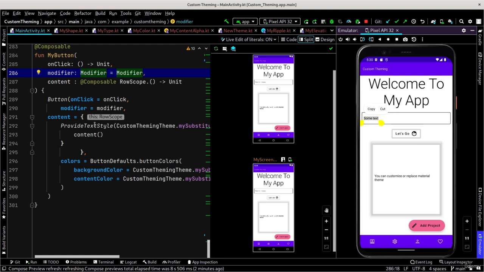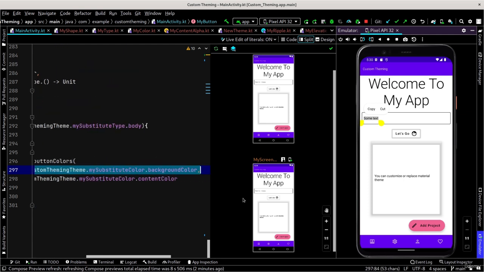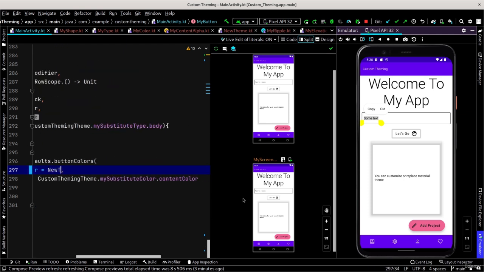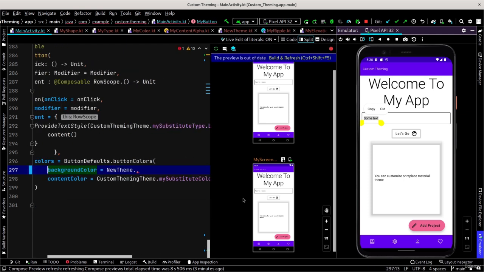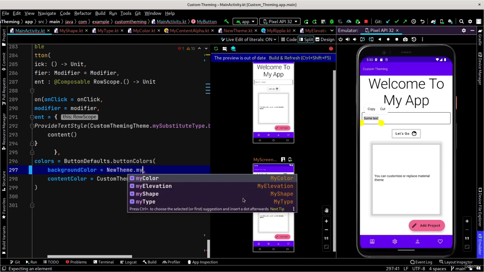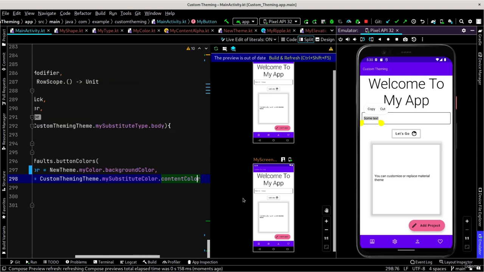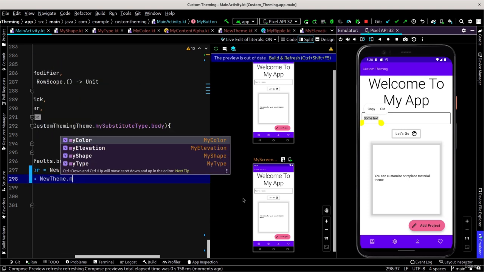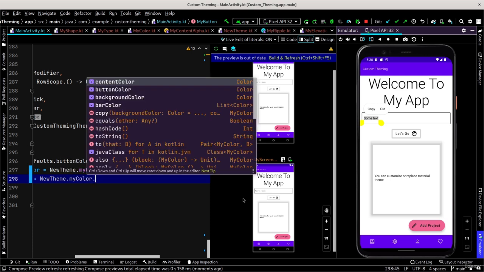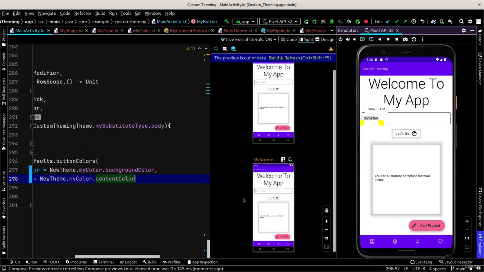So in my button, I'm gonna specify the colors. This time I'm gonna take the colors from my new theme. For background color, new theme dot my color dot background color, and for content color I'm gonna use new theme dot my color dot content color.